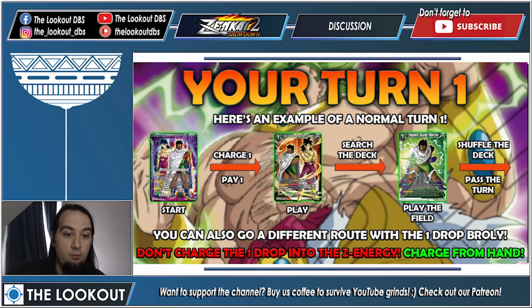You can also go a different route with 1 drop Broly if you don't get this one, because then you can play your other Paragus for free with its activate main. But let's say that you have kept the mulligan, so this is your turn 1. Very important thing, don't charge the 1 drop into your Z energy. Charge from hand. You must have this one survive by your turn 2, so don't combo with it.